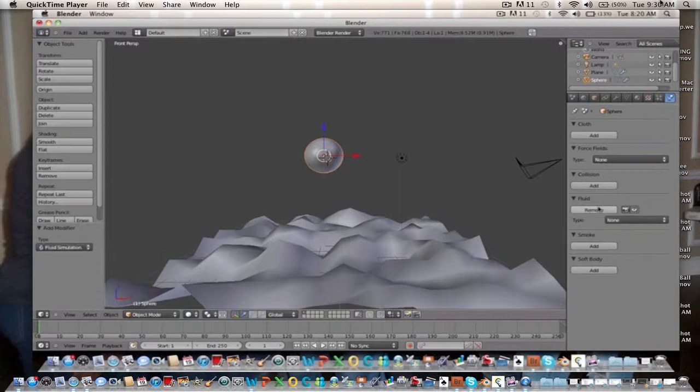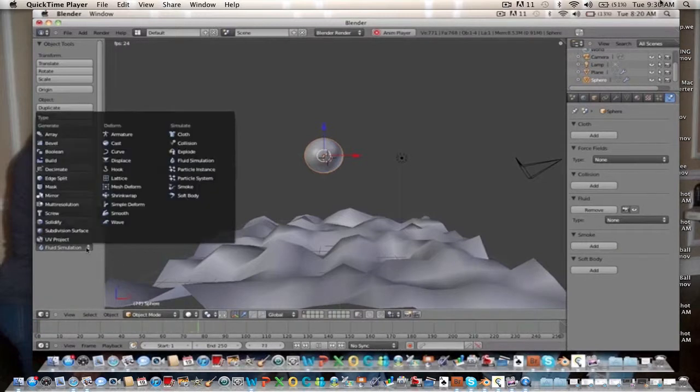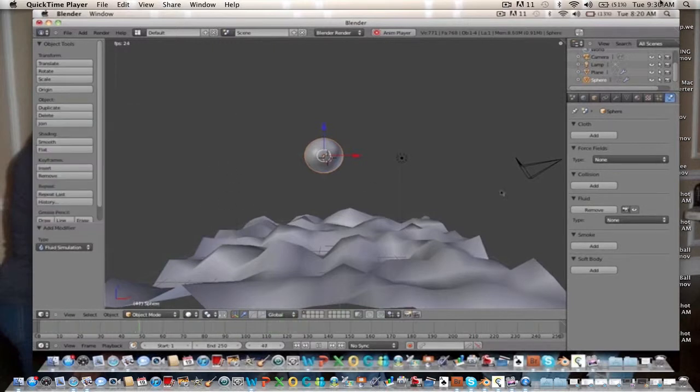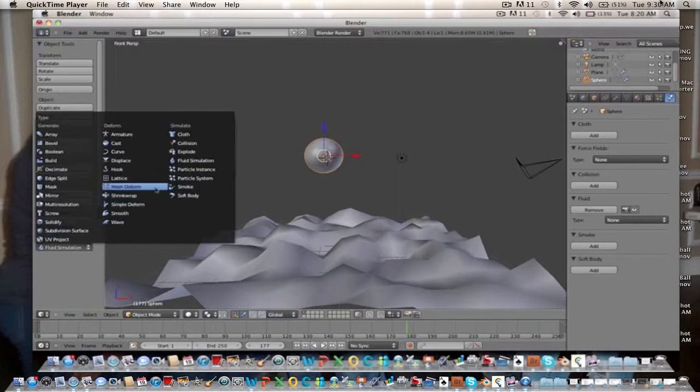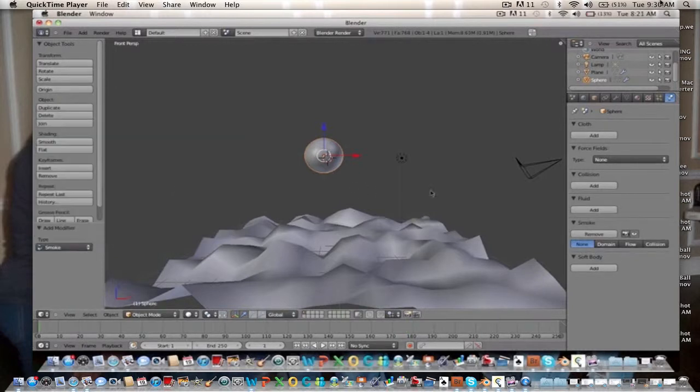Okay, what we're gonna do, I'm trying out a fluid simulation, playing it. It's not really doing anything. Pause it, and we want to try the smoke simulation, but it's not going to work either.